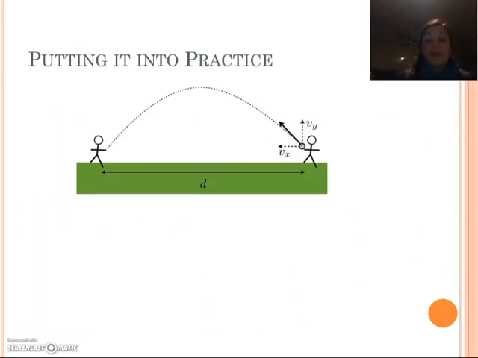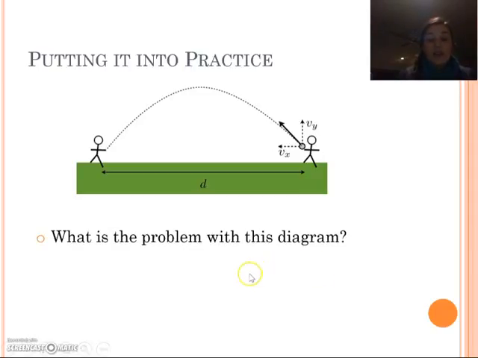Now, this is heading into our projectile motion type of questions, so what it actually looks like when we put it into practice. Now, there is a small problem with this diagram. So here we have 2 guys and they're separated by a distance d, and this guy over here is going to throw a ball to the guy on the left. The actual path of the motion of the ball is going to follow this parabolic line, represented by this solid line coming out of the ball, and this motion here is going to be made up of some upwards motion and some acrosswards motion.